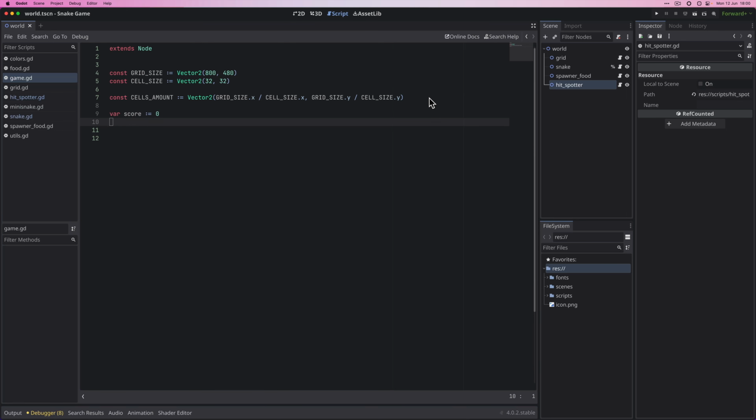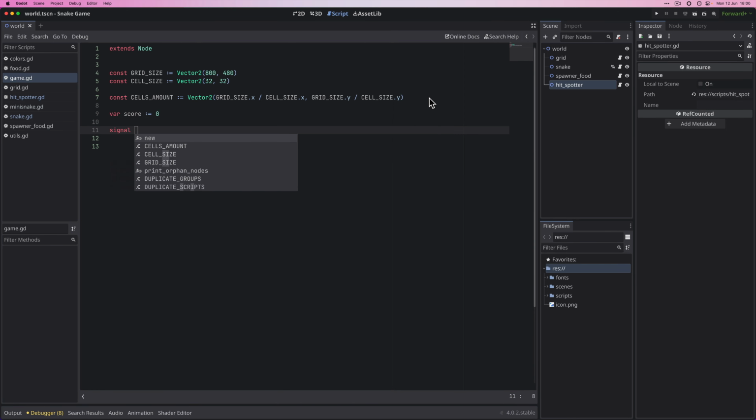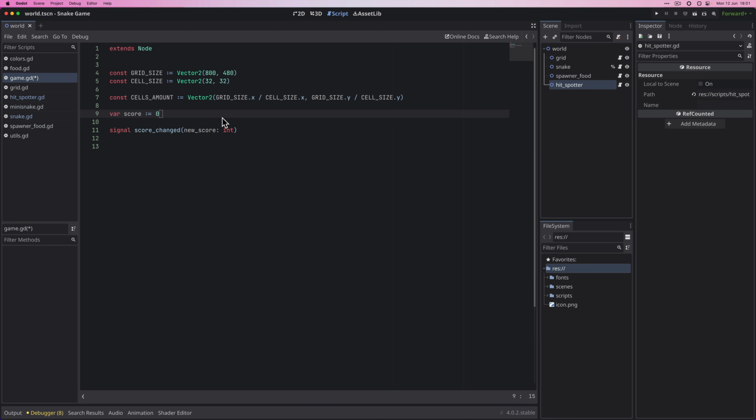So I'm going to declare a signal named score_changed, which is going to have as argument new_score, which is going to be of type int. And since we want this signal to get emitted every time the score changes, I'm going to create a setter for this property. So we'll say set equals to _set_score. And this is a function that we're going to be creating down here.